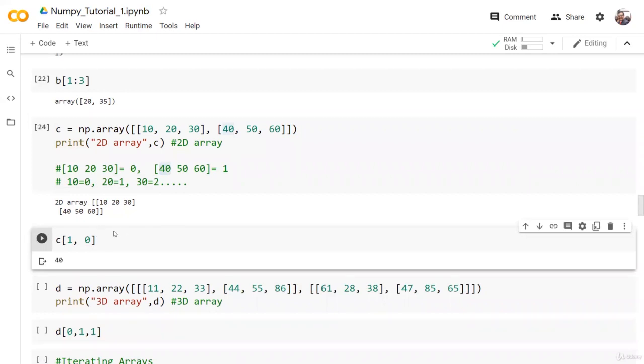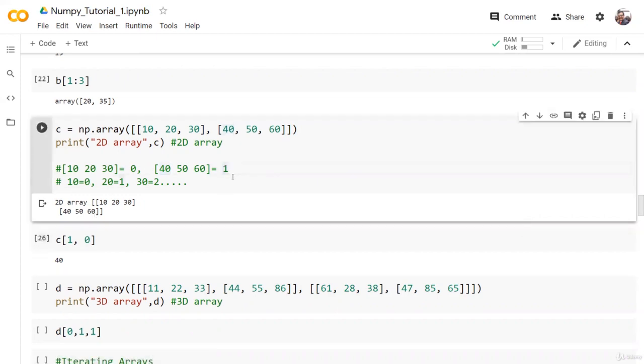Okay, I hope this concept of indexing for 2D is crystal clear to you. So let's go to the next one, negative indexing. How does negative indexing work for this? This bracket is considered to be at -1, and this is considered to be at -2.